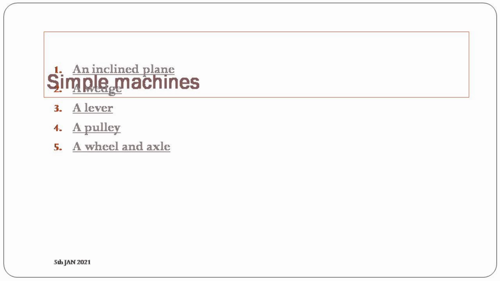Now if you learn this, an inclined plane, you know what is an inclined plane? In your textbook on page number 85, they have shown you loading of a drum into a truck, and they have shown you 2 boys loading the same drum on the truck, and you can see how difficult it is for the B person to load the drum in the truck, whereas it is easy for the A person to load the drum in the truck.